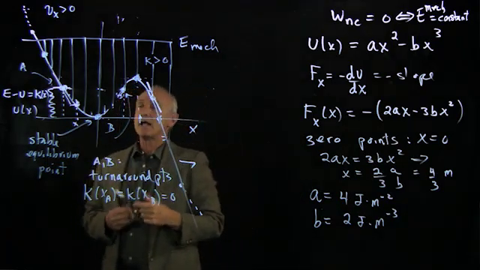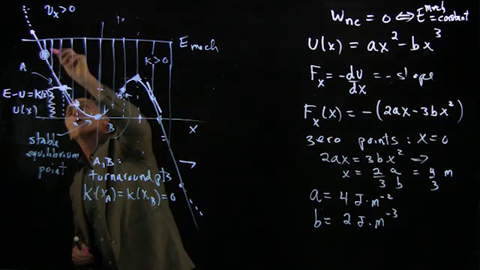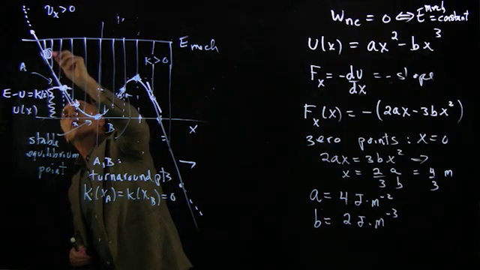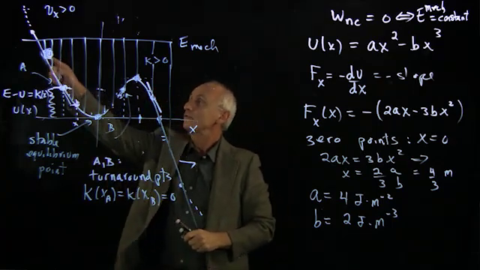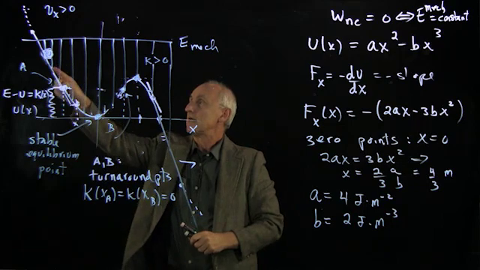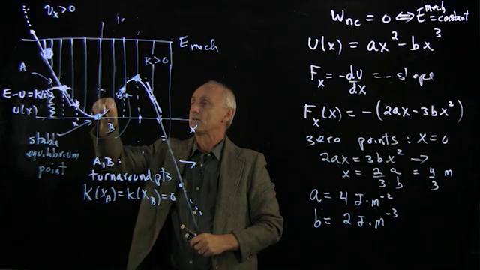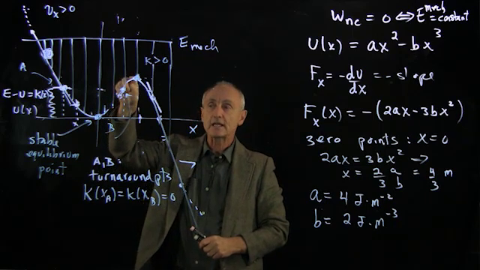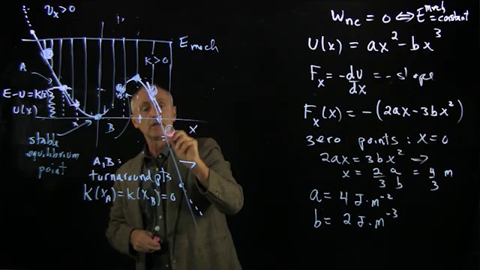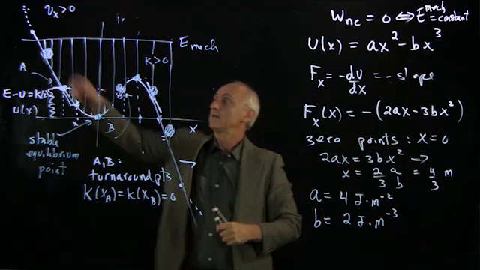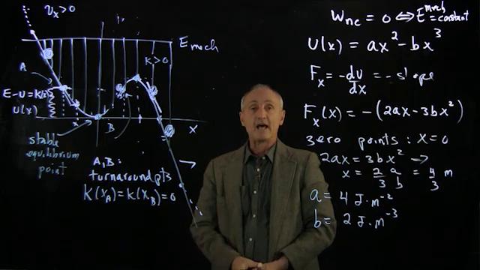So one analogy that people like to make to understand the motion is to think of a marble that's rolling down a hill. And this is just a metaphor for this potential energy function. As the marble rolls down the hill, it gains kinetic energy, it loses potential energy, it comes maximum at the bottom of the hill. As it goes up the hill, it still has enough kinetic energy to get over the top of the hill and to start to come down the other side. And of course, our particle can never get to the speed of light. So our model has to break off at one point.